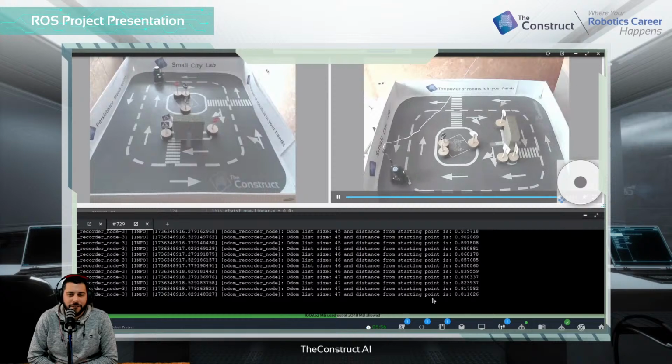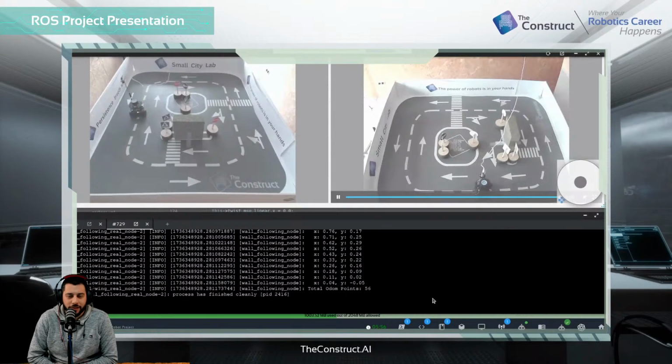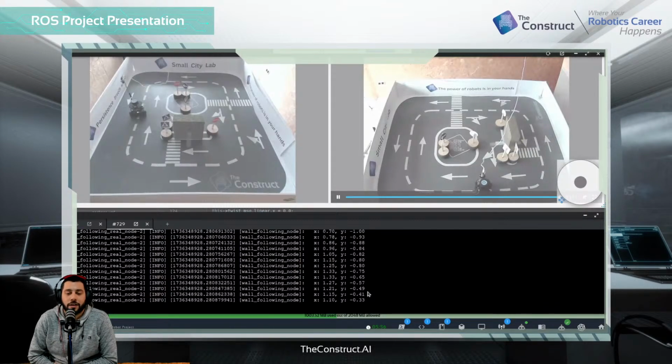So we're getting close to the end. The distance is decreasing slowly. And then we get to this point where we are at the starting point, and we have the total length that has been covered by the robot, and we have the list of all the points to which the robot has been. Awesome. That was great. That was very precise. Yes. Obviously, it was not always, but that is it.